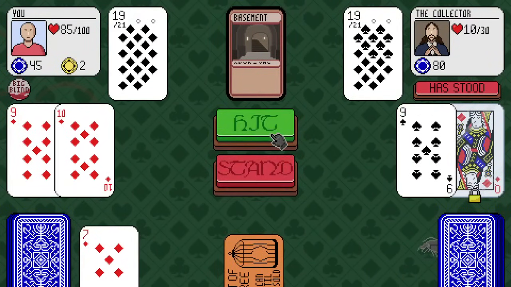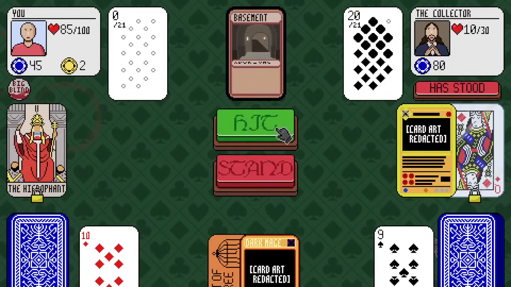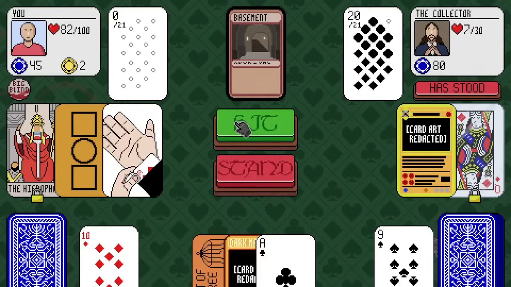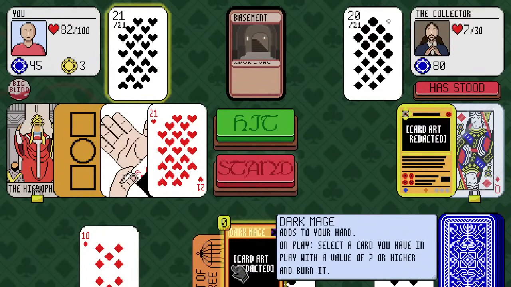I got a get out of jail free card. Okay, let's stand, 19 versus 19 is fine. Dark Mage, which burns a card of value 7 or higher. Burns means that it gets rid of it for the rest of the combat. Ace up the sleeve, cool. Oh my god, is that great.